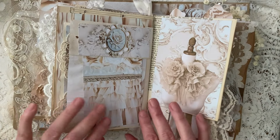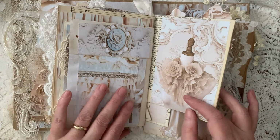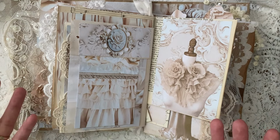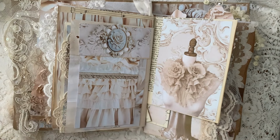All of Doreen's digitals and the laces and pearls all blend in and look like they are actually real. She has got a talent for doing that. I don't know how she does it. It doesn't look like it shouldn't be there. Each bit blends in and creates such shabby chic, beautiful tones where it feels like real laces blend in with the digital laces so well you can't tell them apart.